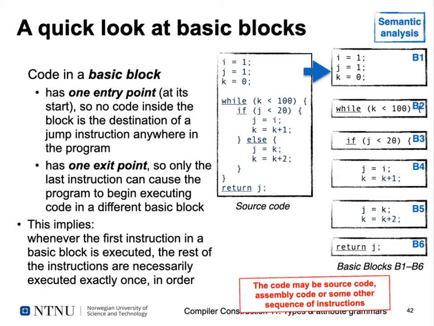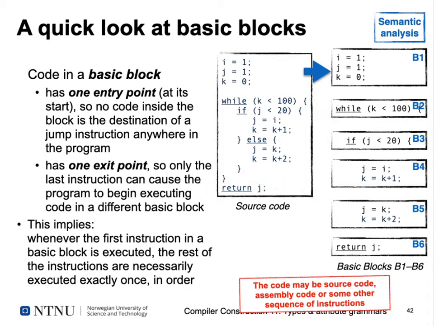So if we have source code like this here in a hypothetical C-like language, we have three variables which we initialize with values. We have a while loop, and then we have an if condition inside of that, and we have returns. Now we need to think about what our computer has to do when it would implement a program like this. For a while loop, you obviously have to jump. If this condition is fulfilled, you jump inside of your while loop, whereas if k is 100 or larger, you would jump over the body of your loop to return.